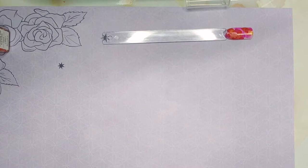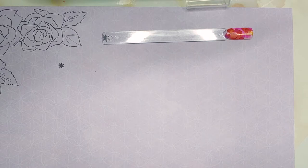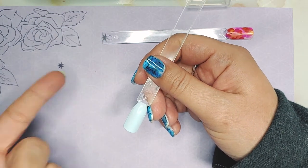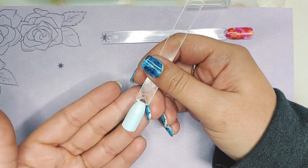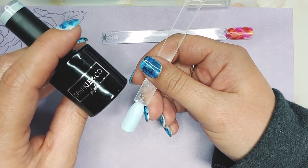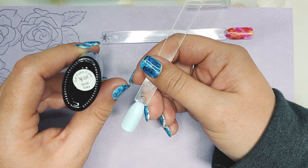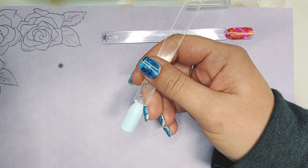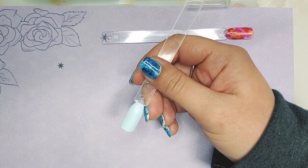Now I wanted to show you exactly how I did this particular look. I've got a swatch stick already ready — I've already done gel base and gel color. This blue is a really light milky blue, also from Sparkle & Co. gel polish line, also from the Itty Bitty Scritty. It's SG-156 Arctic Fairy, a really light milky blue. That's what I've got underneath the whole manicure too, and it really lets the colors pop out.